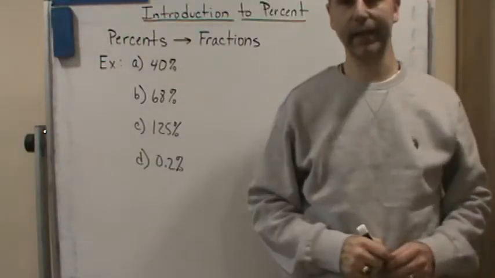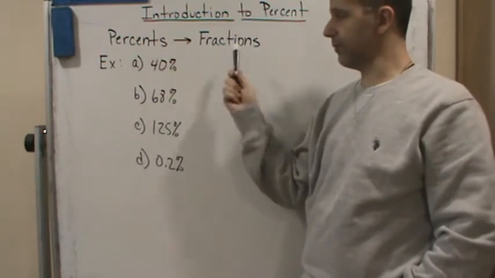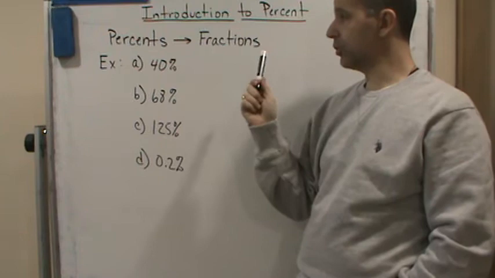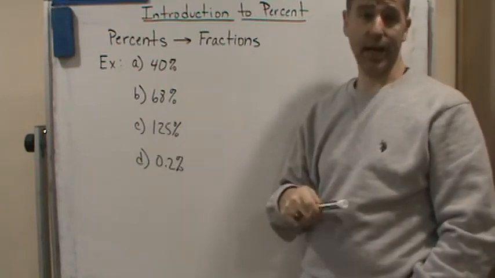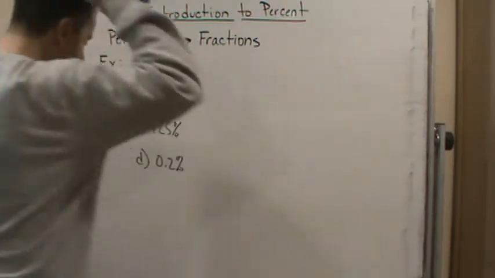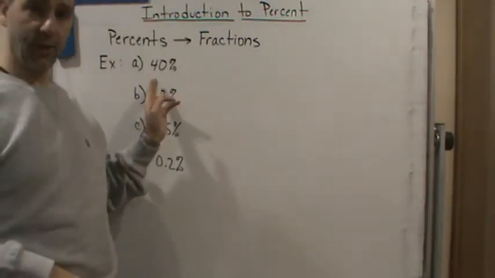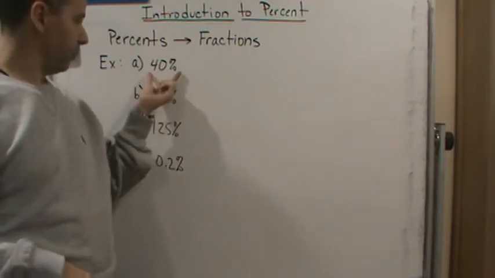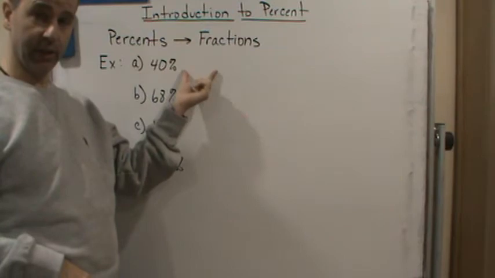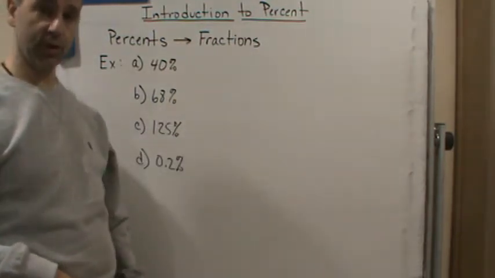Okay, so welcome back, and now we're going to do examples of percents to fractions. So this involves an extra step, just like when we went from fractions to percents. Now we're going to go the opposite direction. The way we change these to fractions is we're going to first put them as a fraction over 100, right? Because we're going to use the definition of a percent. We're going to make this into a fraction, something over 100, and then we're going to reduce it to lowest terms.